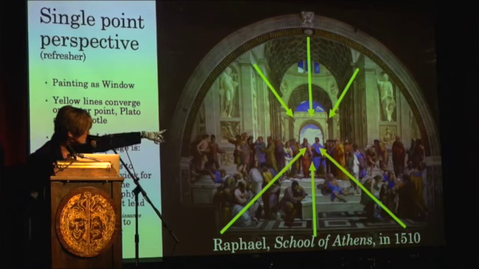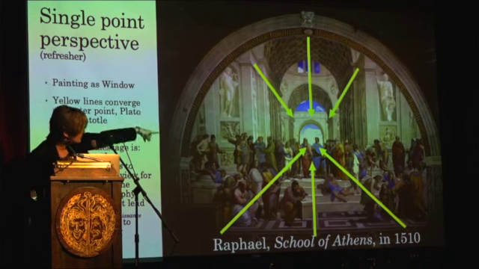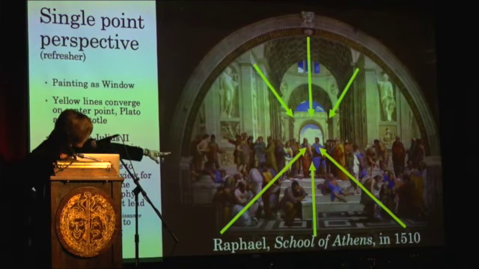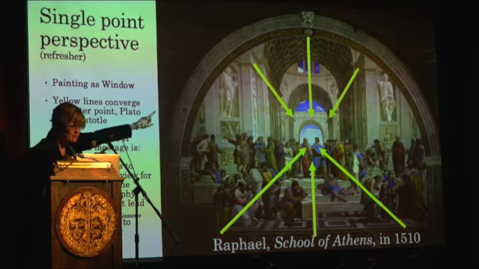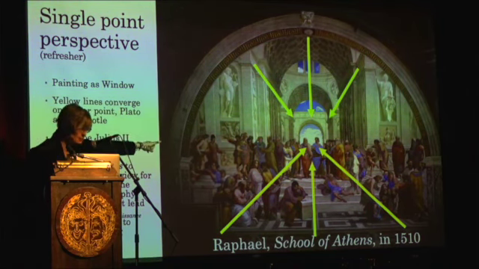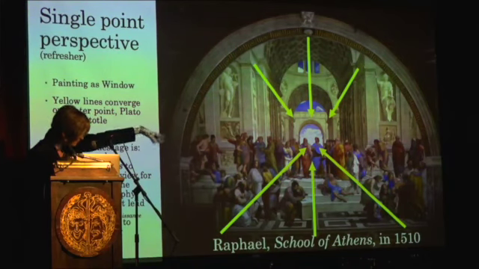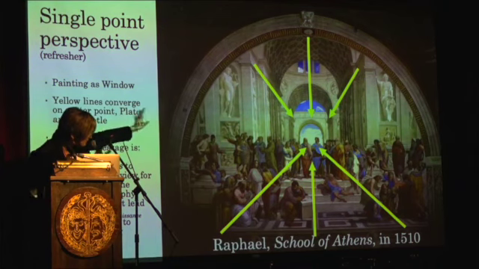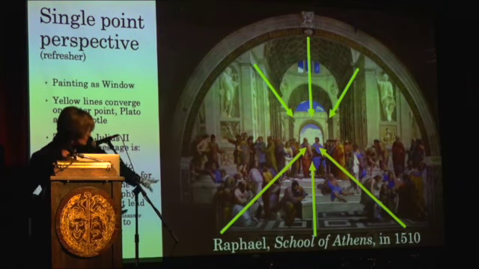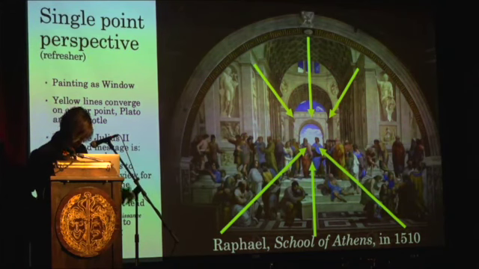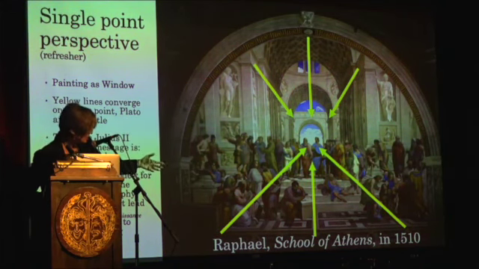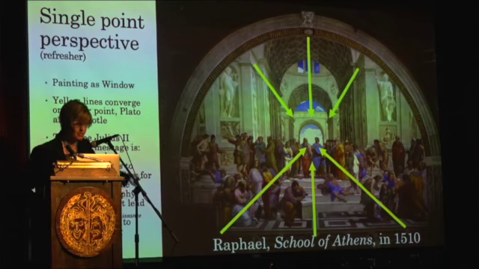Single point perspective has a vanishing point. All the architecture is pointing down to one place. So the ceiling coffers, the pillars, the floor tiles, all of them are going back into one place. And the place that they're going is Plato and Aristotle. Aristotle's is on the far side from me. He's in the blue. Aristotle's in blue. Plato's in pink. And this is all of the smart people who were in Athens that have influenced the way that we have thought for the last 2,300 years. And they're all from different time periods, which is really funny. They didn't all live at the same time together.